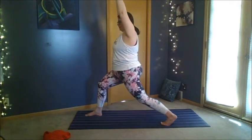Keep your front leg where it is. Spin your back heel down and open your torso to the long edge of the mat. So your hands can come to your hips as you readjust and turn those back toes in maybe just a little bit. Find your warrior two foundation. And then bring your hands to heart center. And then open them to a T. And so move back and forth to make sure you're just right over your midline, shoulders over hips.